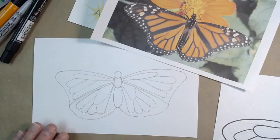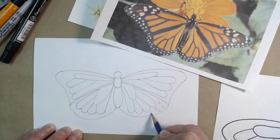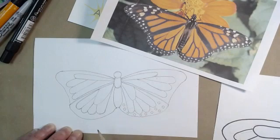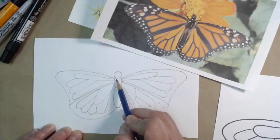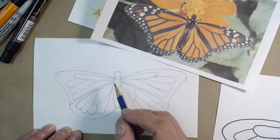So that's the next thing we're going to do. I want you to put a whole bunch of white circles all around the edge here. These are going to be little white circles that we're not going to color in. You see, there's even some on that first U shape we made for the body. There's even a few white circles on that. So I'm talking about right here on the butterfly's body. You can even put a couple on its head.